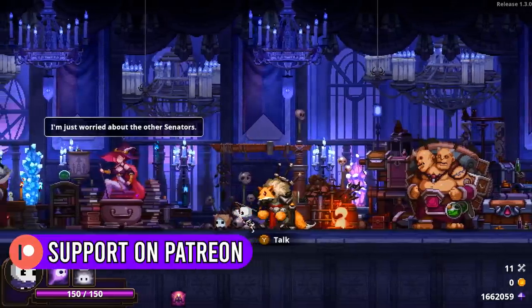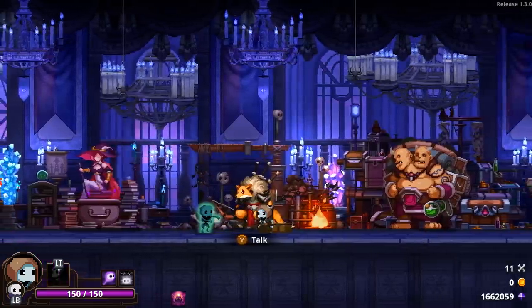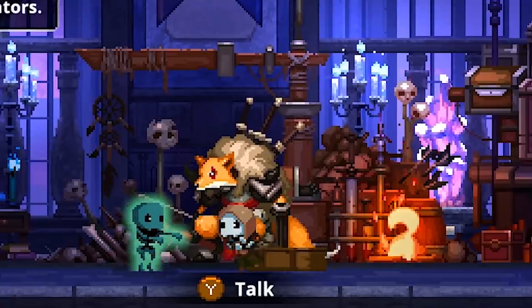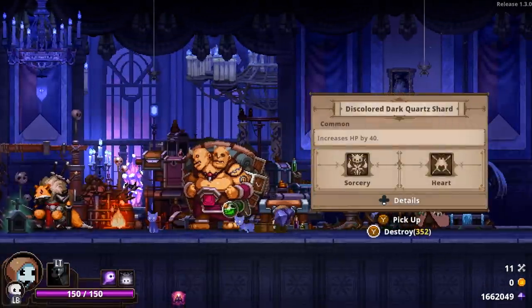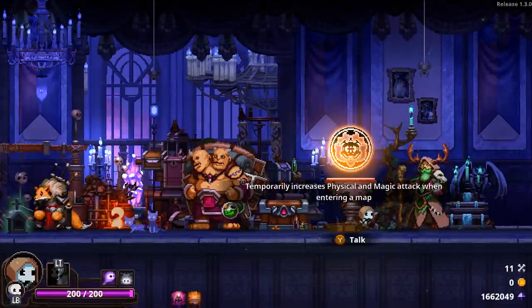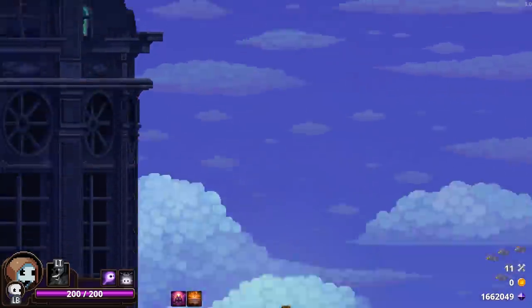As promised, today we have the new Grave Digger Skull. Ooh, spooky boys. Look at that little guy. Look at that. Get away. Anyway, quickly grab my items. They're both terrible. Doesn't matter. Let's grab our buff and make our way down and begin the Gravey run.